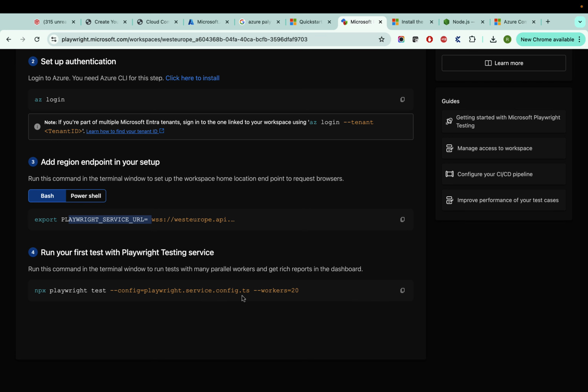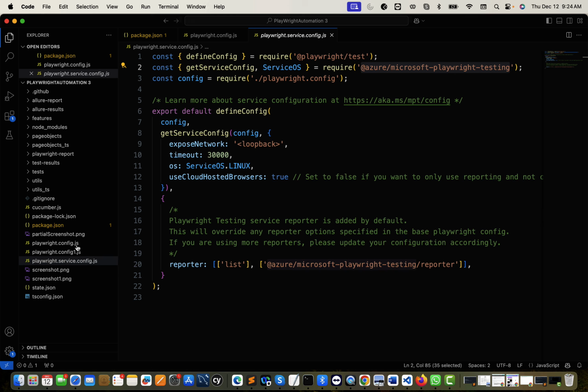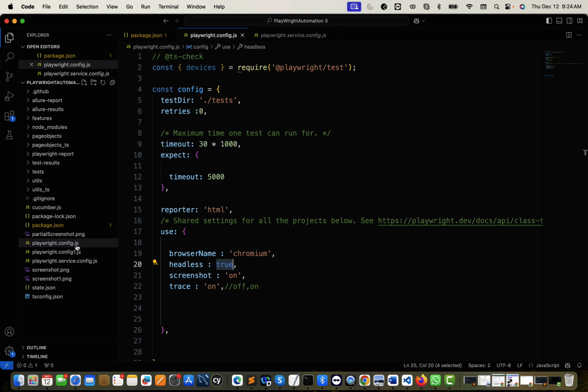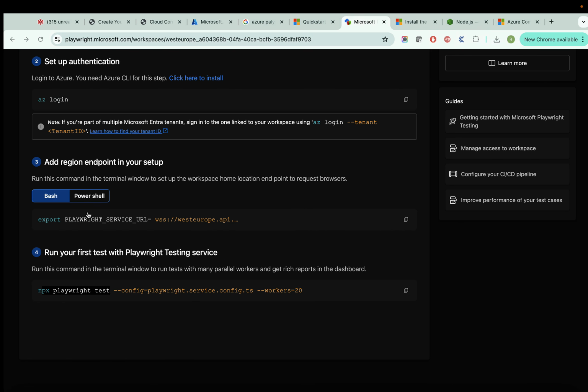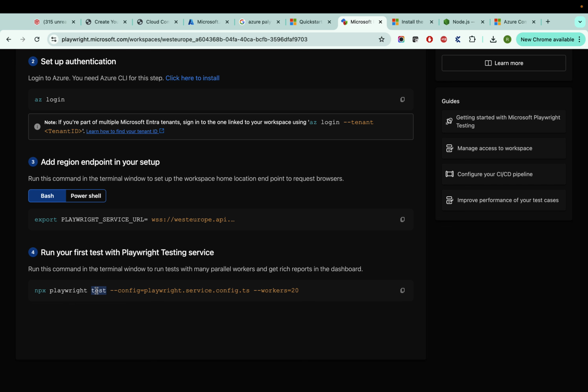They are asking to go ahead and run your test. Now, you know this command, right? Because we have seen a lot of things in the previous lectures, npx playwright test is a simple command that will execute all the test cases present in your configuration file path. If this is your configuration, by default playwright.config.js is the default configuration for your project. Here you are telling it all test cases are present in this test folder. So when you say npx playwright test, it will simply go to this test folder and execute all the test cases present in that folder.